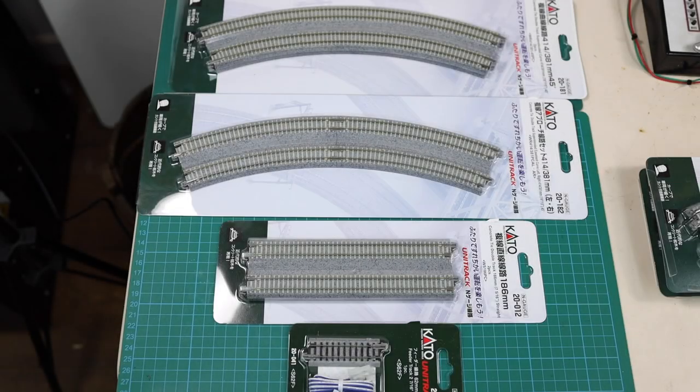I'll show you how I use this particular track to determine what size helix I needed, and the radius I needed, so I could order the correct kit. Let's get started — I'll first show you the track, and then the process of initial planning on how to decide on what size helix I needed. I've chosen the Kato Uni track for my helix, and the main reason is just the ease of installation — it's a lot quicker to install.